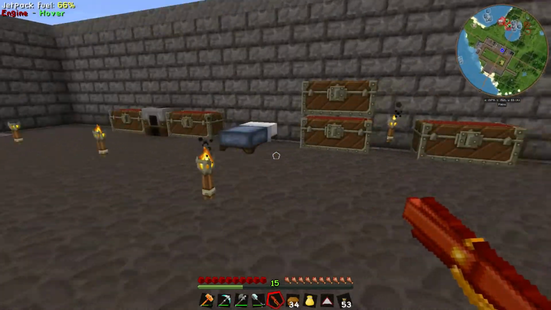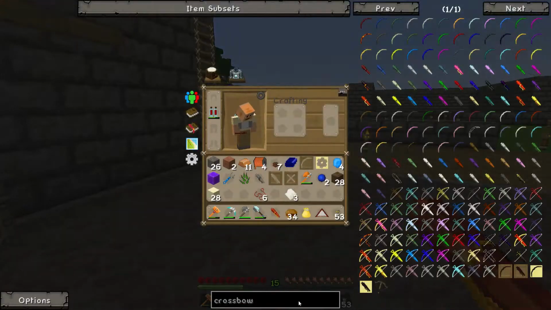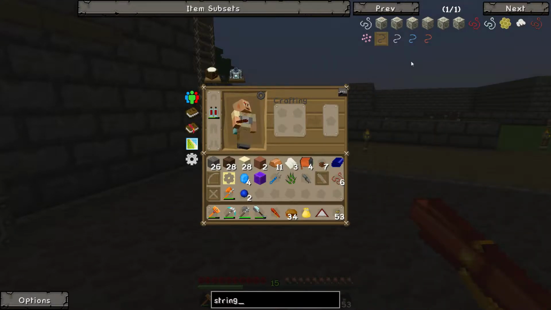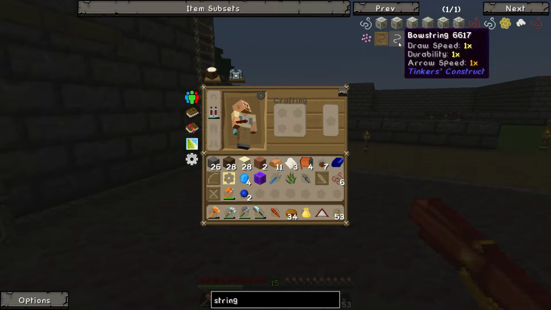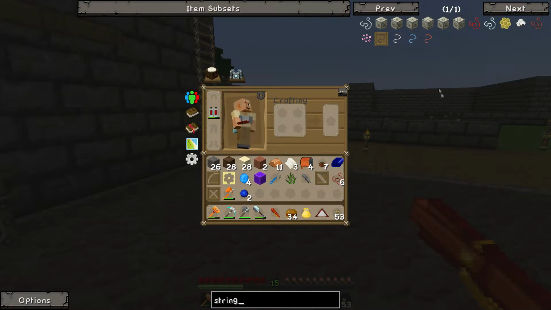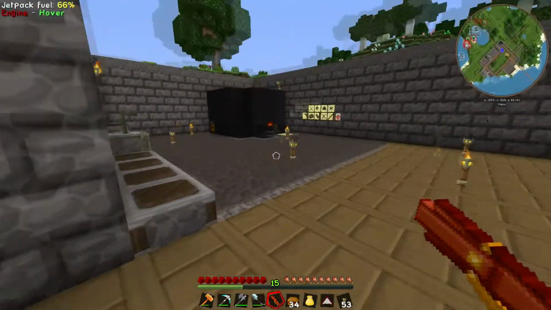And then we just need the bowstring, which we are going to be using flame string, because apparently that is awesome. So if we have a look at string, yeah, fiery bowstring gives us draw speed 1.1, durability 1.2, and arrow speed 1.2, whereas if we just use ordinary string, it's not quite so good. So yeah, we want to use fiery bowstrings there. Excellent. So that's pretty good.